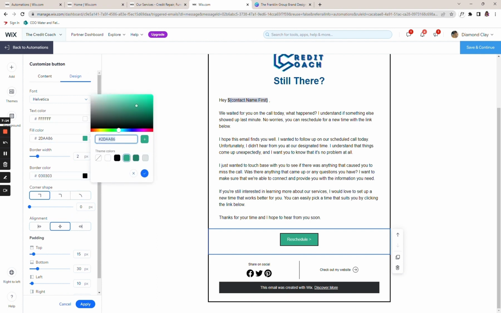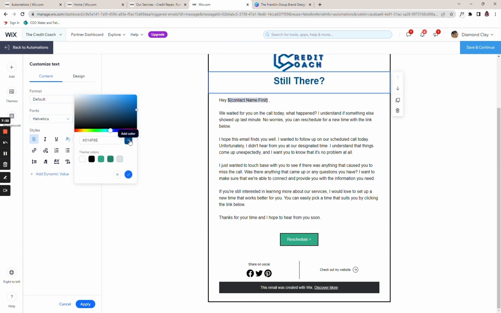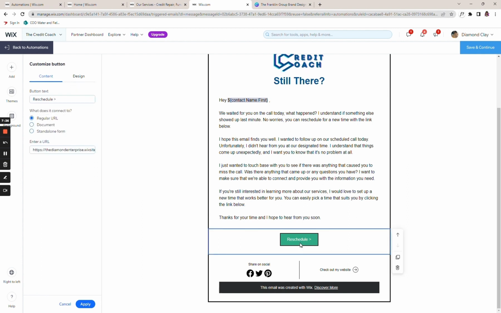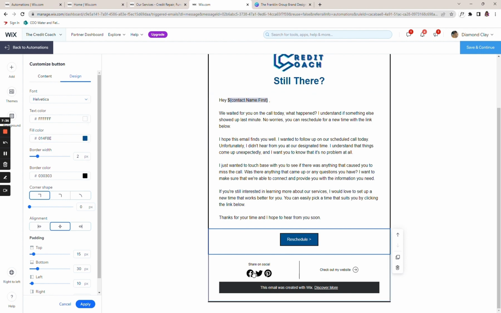We're going to change that again. Man, I don't know why. So this is what we're going to do this time. We're just going to go here and click add color. So now it's saved down there. So now I'm just going to click that again, go to design, fill color, and my color is already saved.